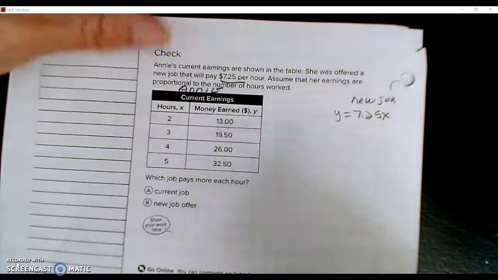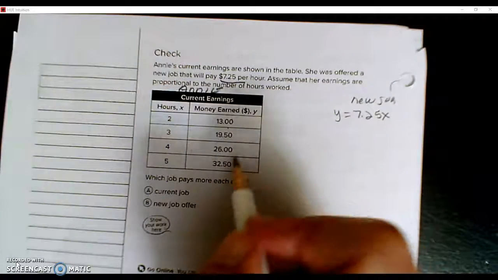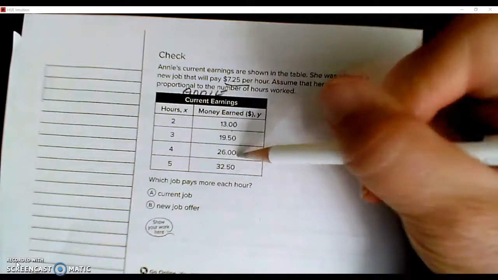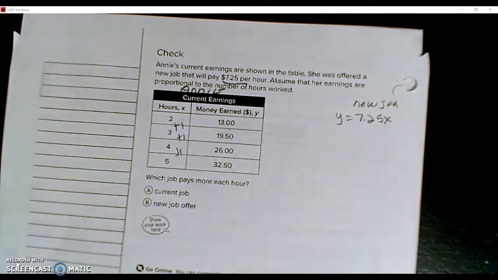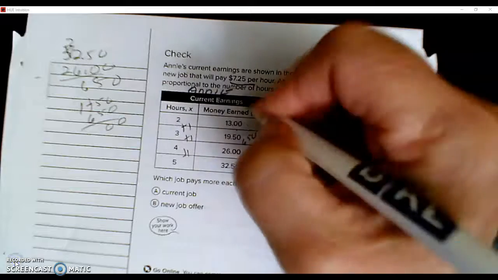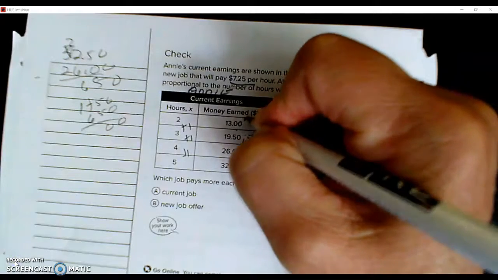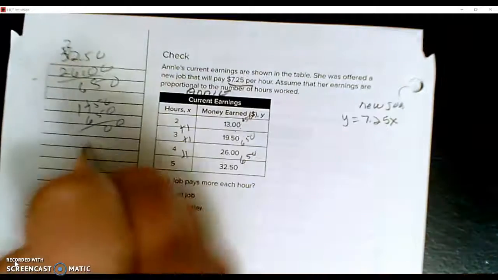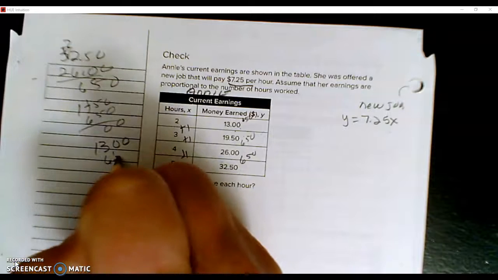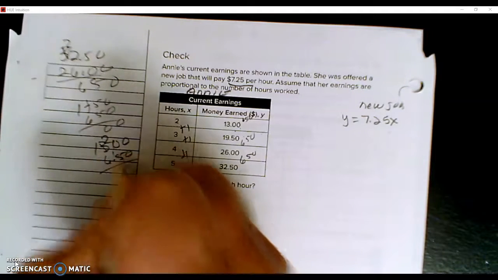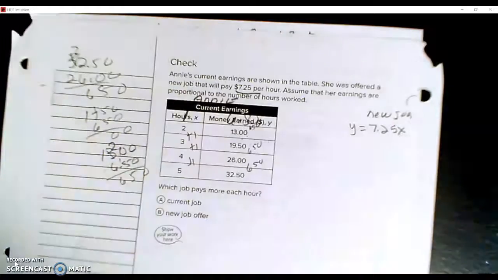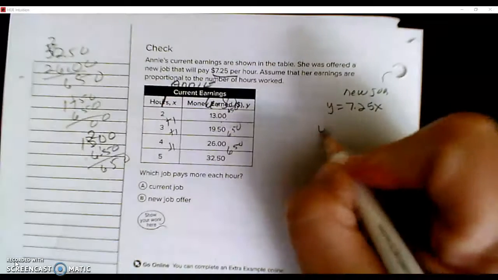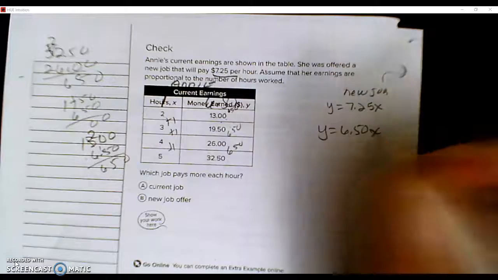Actually, forget it. We'll do it right now. So let's see, what's going on between 32 and 25? I know this is going up by 1, right? What's happening here? What are these going up or down by? I'm going to pause and let you do some subtraction. All right, I figured it was $6.50. If I go backwards, if I do $13 and $6.50, will it also be that? 12 minus, yes. So 1 unit's at $6.50. So I know that for this job here, Annie's, it's going to be $6.50 per hour.